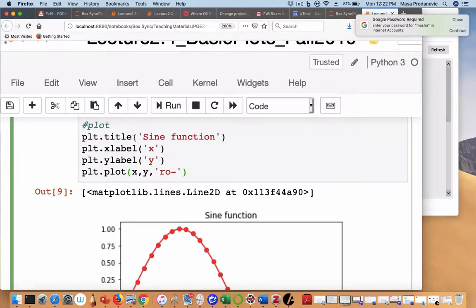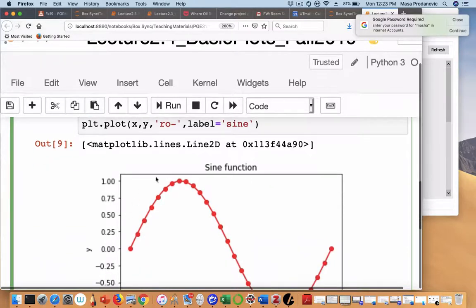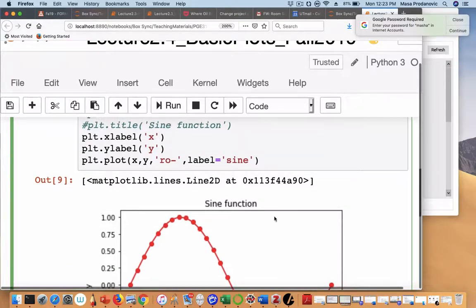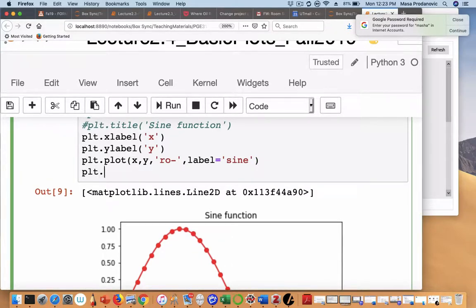So there's various ways I could do a title. I can also turn off the title, and I can actually label the actual line. But this label will not show up until I say plt.legend.